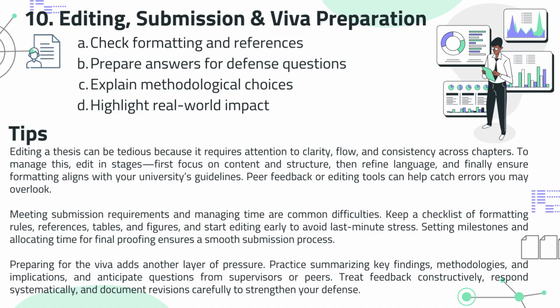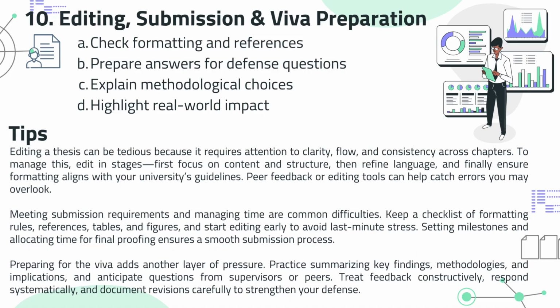Managing submission. Meeting submission requirements and deadlines can be stressful. Tips for smooth submission. Keep a checklist of formatting rules, references, figures, and tables. Start editing early to avoid last-minute pressure. Set milestones and allocate time for final proofing. A systematic approach reduces stress and ensures your thesis meets all institutional standards.